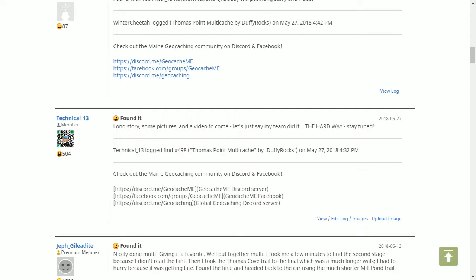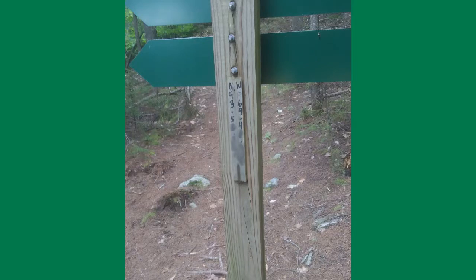All right, so we got started here, and we headed out to the first coordinates where we found the signpost with an indication of where the next coordinates were. So we turned around, and based on which direction the GPS was pointing us, there was one trail heading down to our right and one trail heading straight ahead. This is the back of the sign. So there was one behind us and one heading down to the left, looking at this sign like this. The direction that the cache was pointing us on the GPS said to head behind us. There was a little walking bridge and a trail, so we said, okay, no big deal.